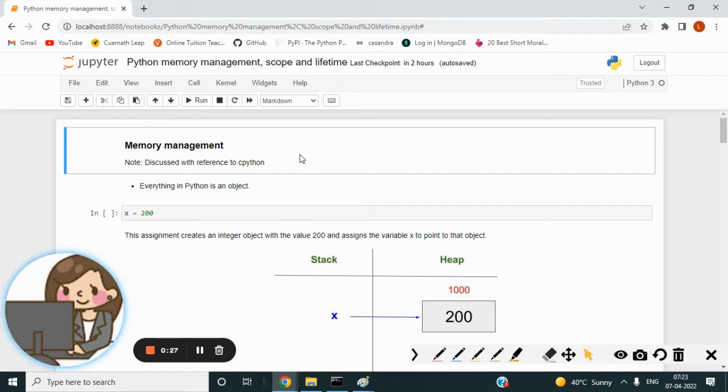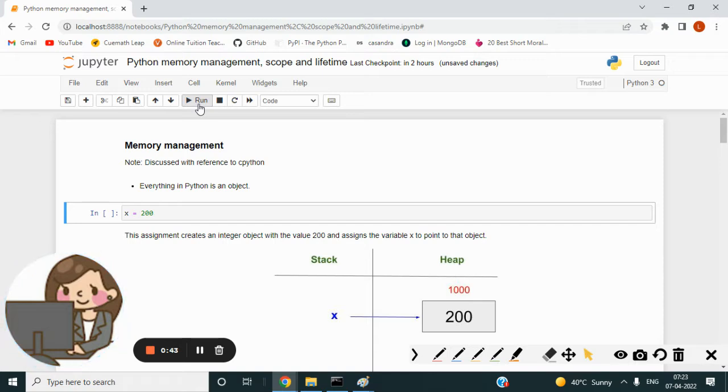In case of Python, everything is an object. So whatever variable you create, integer, string, float, whatever you create, those are basically objects of the int class, float class, string class, etc. Here we are creating a variable and assigning a value of 200 to it.